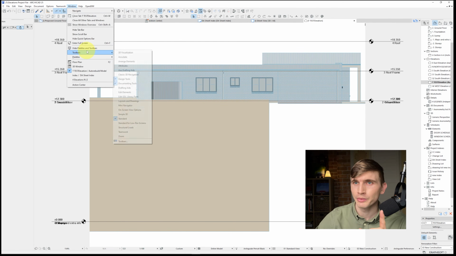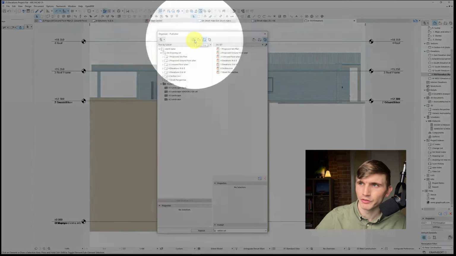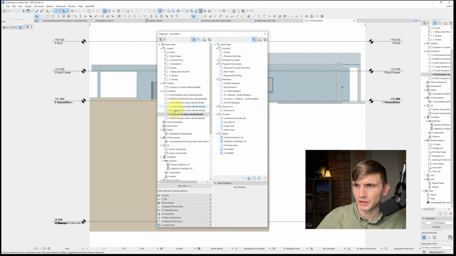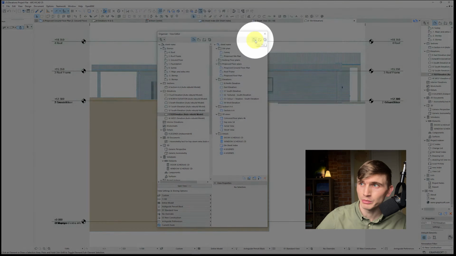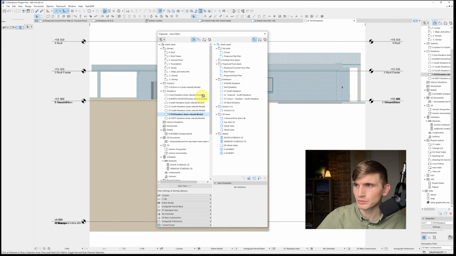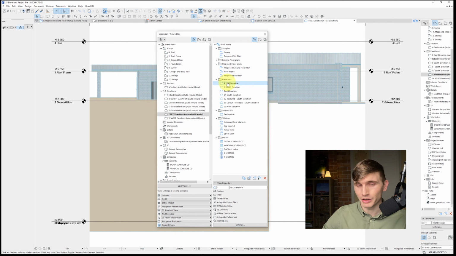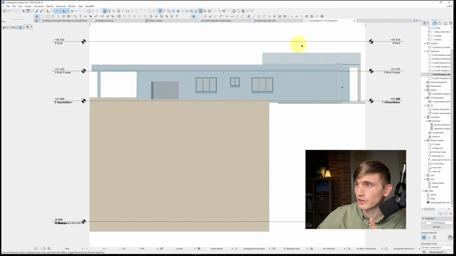If we just go to window and then we just turn on the organizer. If I go to the project map and then scroll on down to the elevations, and in the view map just here, I can drag this view just over to our elevations. From here I can set up which pens are going to be used, as well as layer combinations, as well as turn on and off these automatic elevation height markers. So we'll double click into our drawing. We'll close out of the organizer just for now.